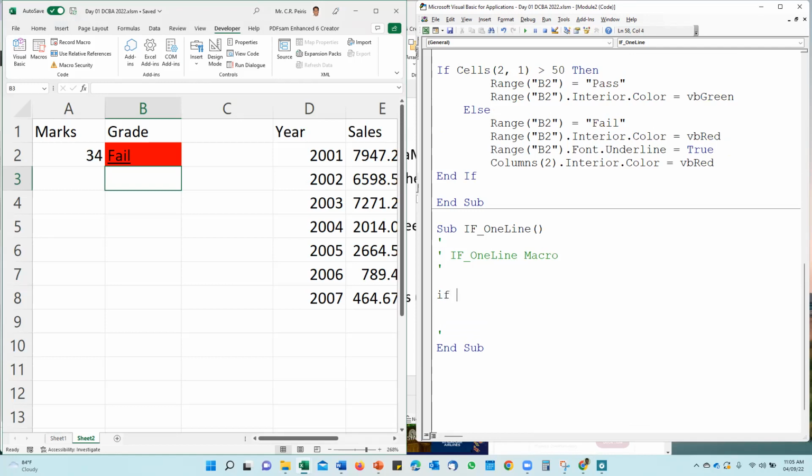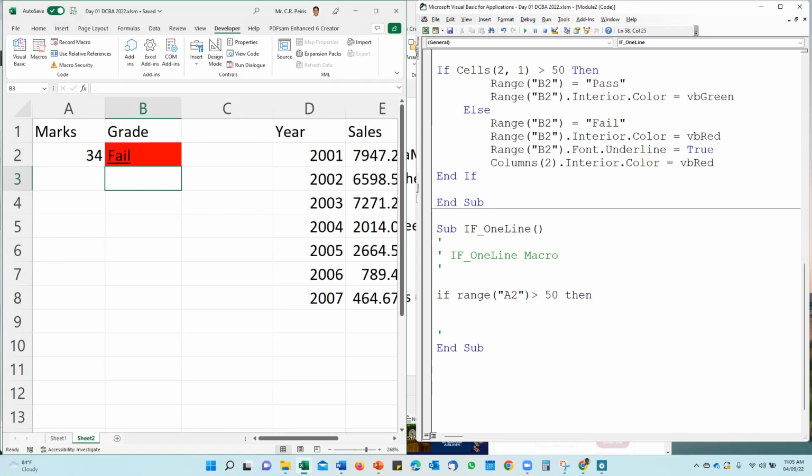What is the condition? Cells, oh, this is Range. B2, not A2, sorry, A2. A2 less than, maybe we can use the same logic, 50, then.